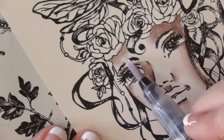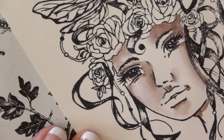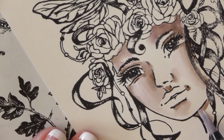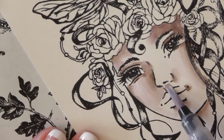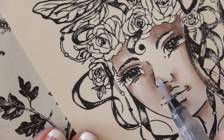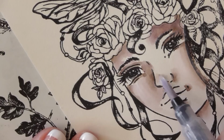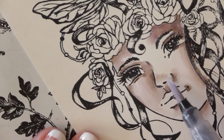Okay, so what I'm doing here is, again, I'm just applying a little bit of my white acrylic paints and blending everything out, trying to get rid of any hard lines that I might have. I want to be careful, again, not to put too much water down onto my paper, because it is just a mixed media paper. It's not a real heavyweight watercolor paper. I didn't want the texture that you get from watercolor paper. I wanted it to be somewhat of a smoother textured paper.